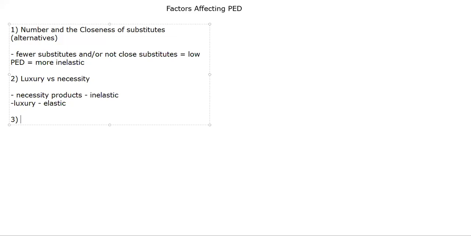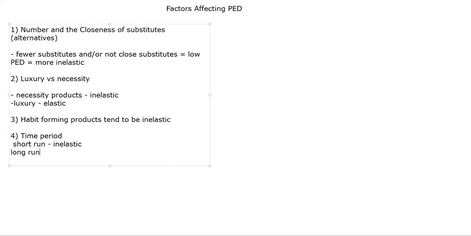Another thing is habit forming. Habit forming products tend to be inelastic. By habit forming, I mean habit or addiction forming, like cigarettes, all that type of stuff. If it is habit forming or you have a habit of consuming it, you'd be less sensitive to price changes, which makes it inelastic for you. Another is time period, which is a lovely thing you can use in all the elasticity questions. Normally in the short run, things are considered to be inelastic. In the long run, things are considered to be elastic. Because in the short run you have less knowledge and less availability of substitutes as well, right? In the longer run, it is easy for you to respond and look around and maybe change your consumption and so on.